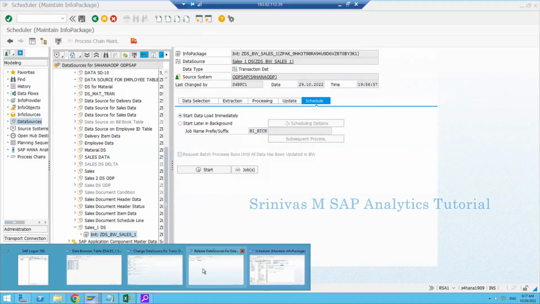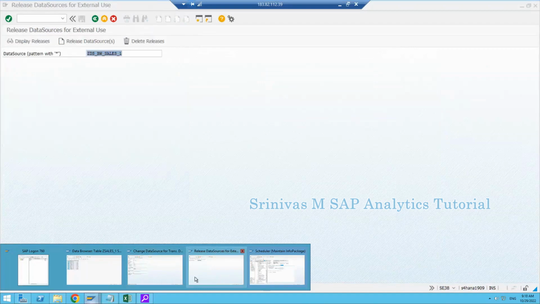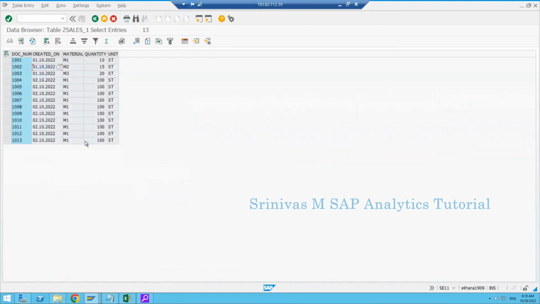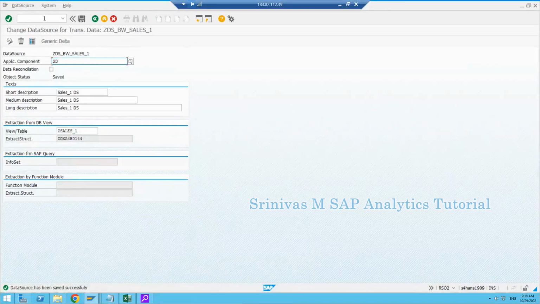But before extracting delta data into my BW, I would like to show you where exactly this delta pointer is stored. Nowadays we are using BW 4 HANA with the ODP concept. Then there won't be any delta pointer specific tables available in ECC, and everything will be done with the ODQMON. Not in this traditional way, but ODQMON data will be extracted using ODQMON. But whatever it may be, the delta pointer concept is still the same. So still we can learn it this way.